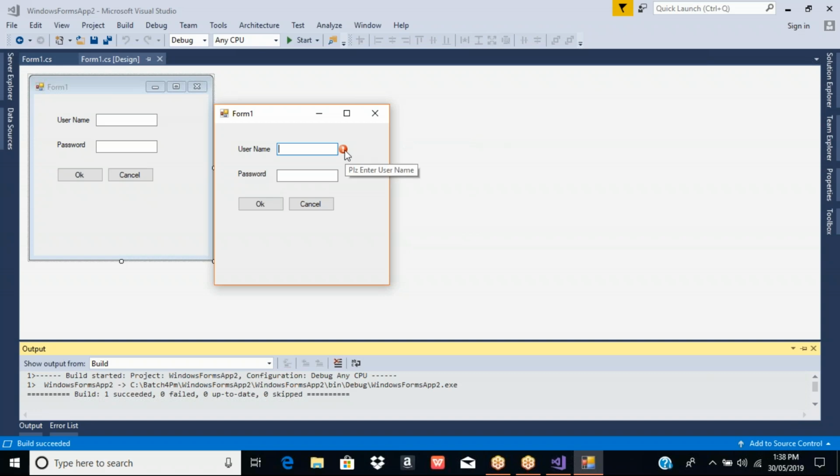It won't allow you to go to the password text box until you input a username. Now I give the name Reddy. The moment I press tab, the cursor comes to the password field and the error provider disappears.